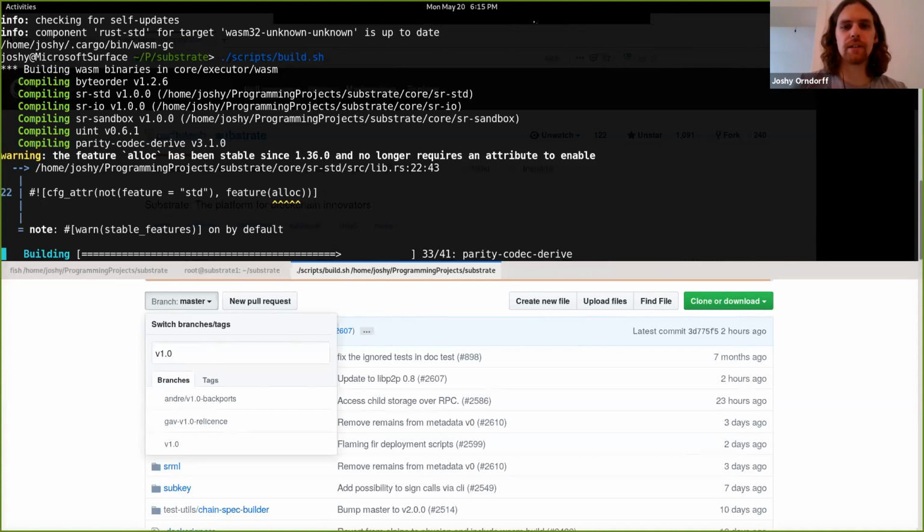Cool. Does anyone else want to take the screen share for a little while? I'm basically doing the same, so it will look the same. It's compiling everything now.